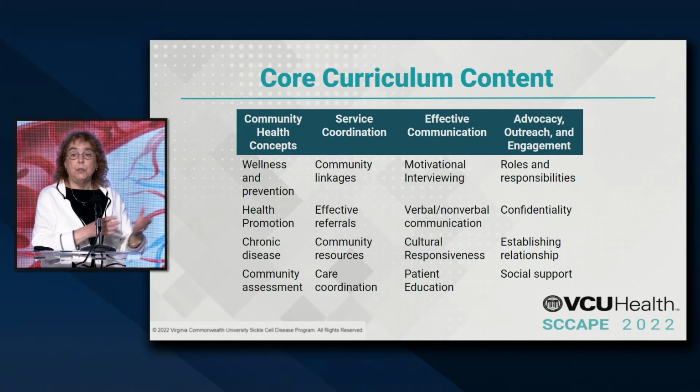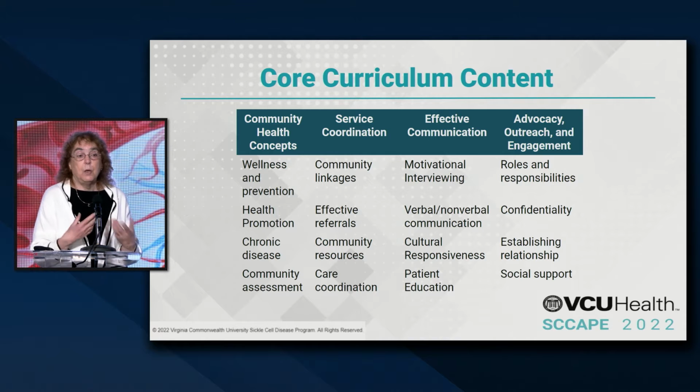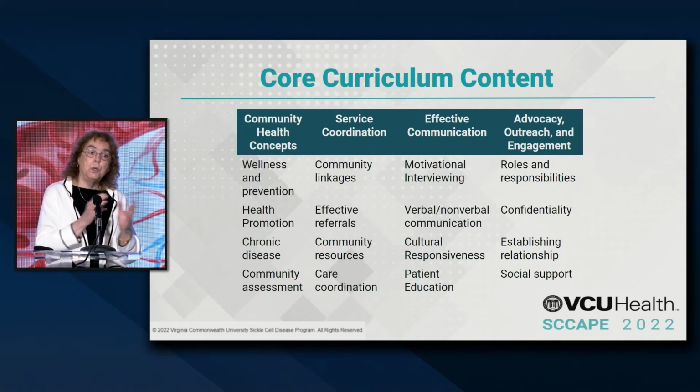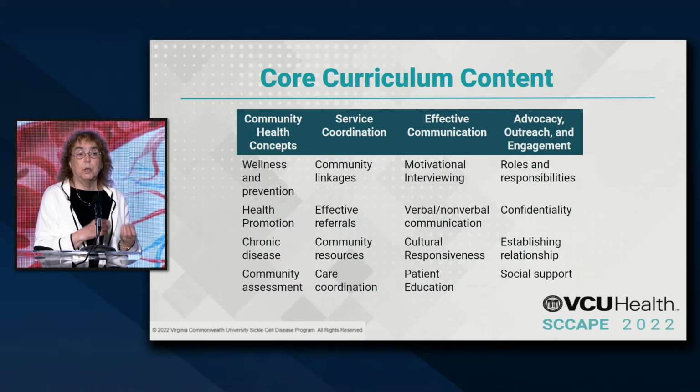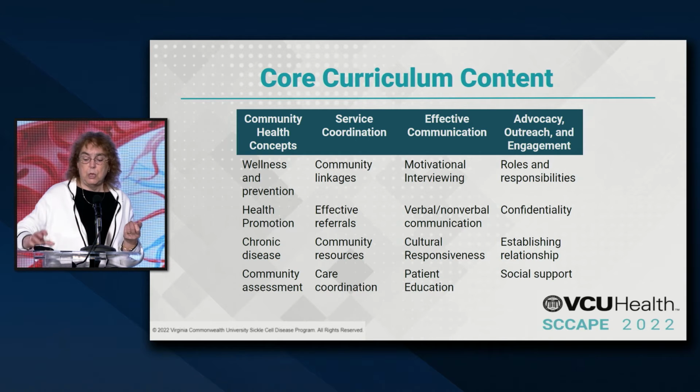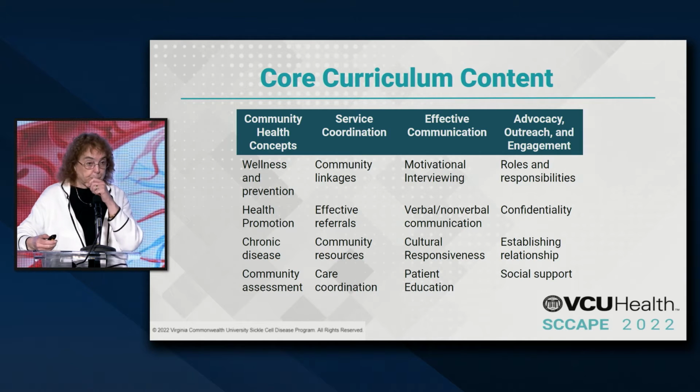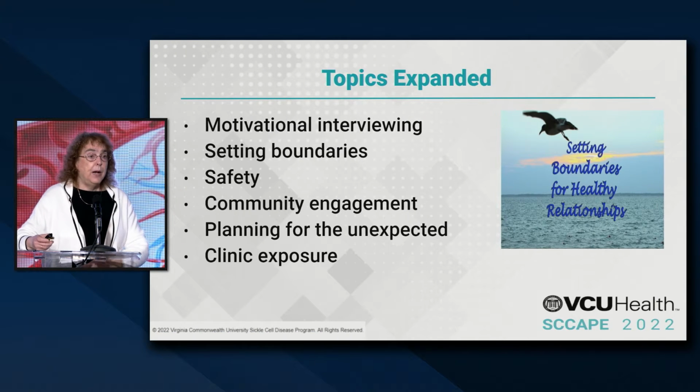As we evolved and trained people over the years, we knew that there was some real interest in this. So we had our first SCCAPE conference three years ago now, before COVID hit, and this is part of what we were training on: if you're going to do a program, these are the things you've got to make sure you include in a curriculum if you're going to do training of community health workers. So that has been out there.